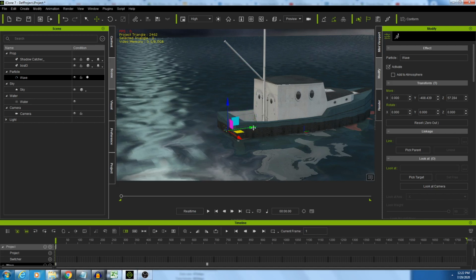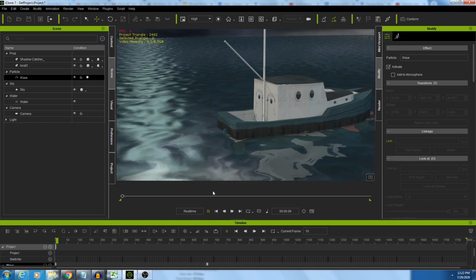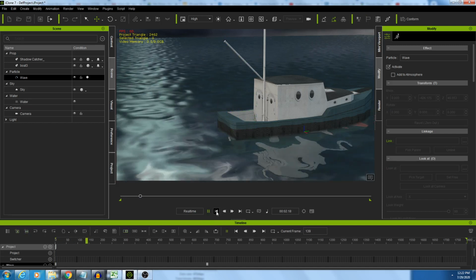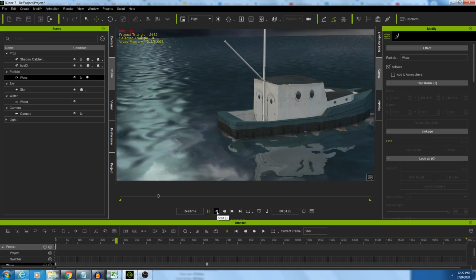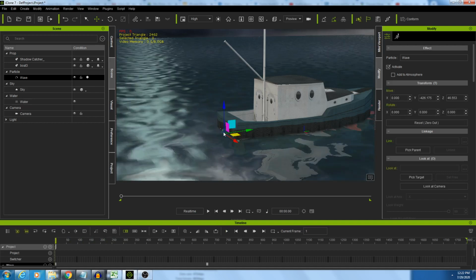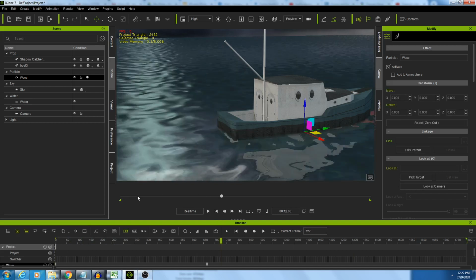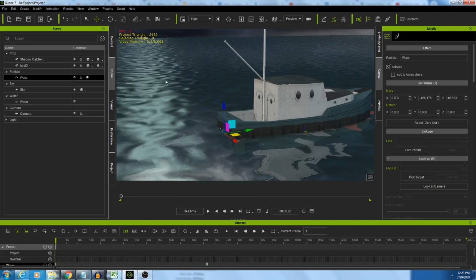So I'm going to drop it down to the water level. And we'll try that. We'll hit play. Now, did you see it start to move? I did. I'm not sure why that is, but it wants to go back to 0, 0. The way that I'm going to fix this, I'm going to right click it and remove object animation. Now, there we go. Now it should be fine.